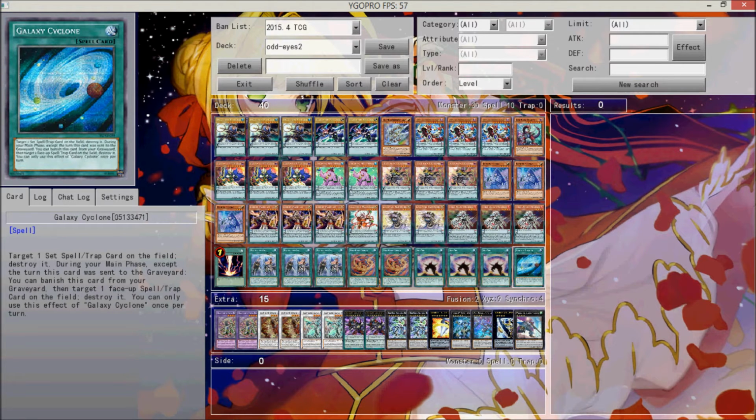Then we play a Galaxy Cyclone, just because I wasn't sure what card to play in the last slot of the deck. Galaxy Cyclones, more often than not, I use it to actually pop my Pendulum cards after it goes to the grave, so I can set something else there.